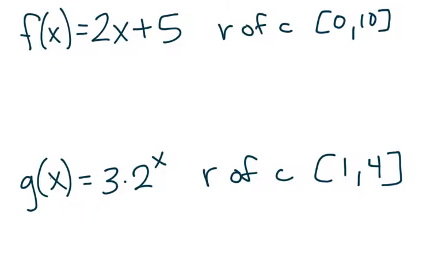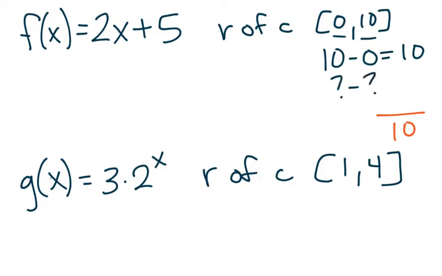All right, now let's see how we deal with just equations. Okay? So, with equations, it can be a little tricky. Okay, we're going to have to use our evaluating skills also. So the first thing we need to do, and so you should probably write this down on the page somewhere. Ask the guest teacher to pause it so you can write this down. But we've got an interval again, from 0 to 10. Those are the x values. So I can right off the bat go 10 minus 0 and find that the horizontal change is going to be 10. Okay, but what about the vertical change?